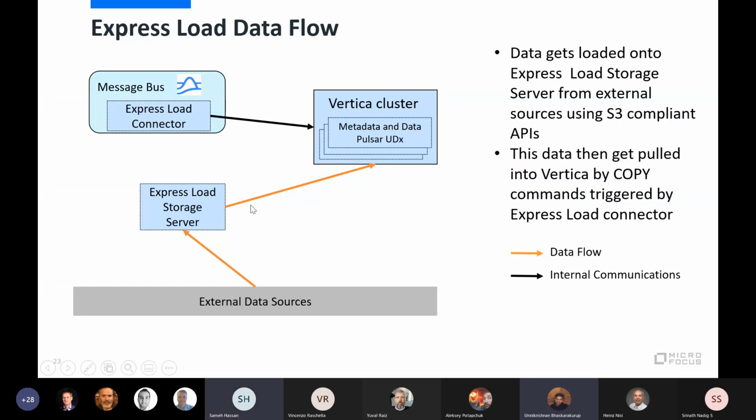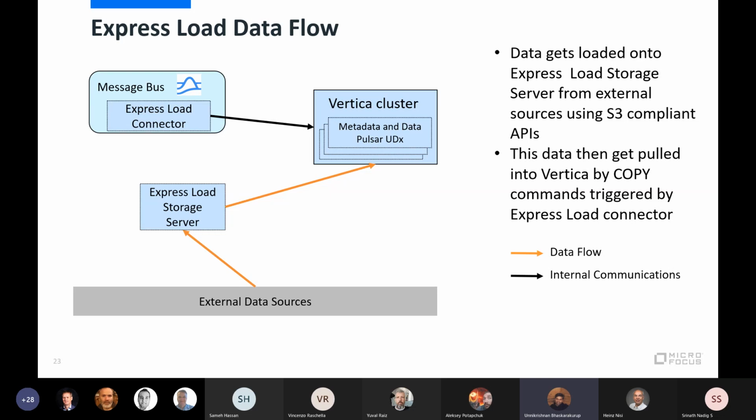There is a separate API call for each. In the case of gzip, you have to mention the object type as gzip, so it is slightly different but the same call. That way you get the data loaded to the express load storage server as S3 objects, and it lies there waiting for the copy command to be executed.